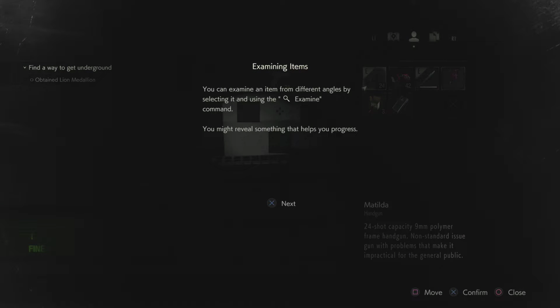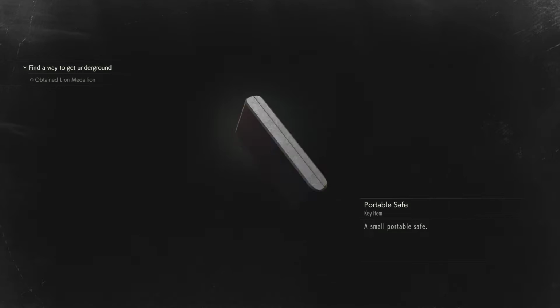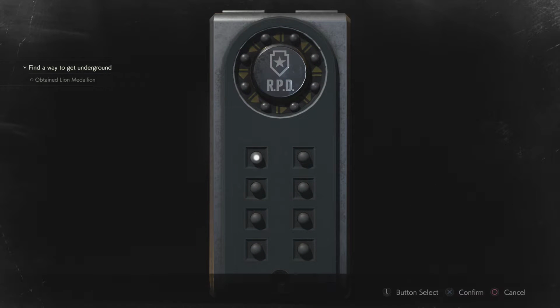What? Oh, here's the portable safe. Alright. You can examine an item from different angles by selecting it and using the exam. Yeah, thank you. I know how to. Thanks. I get it.